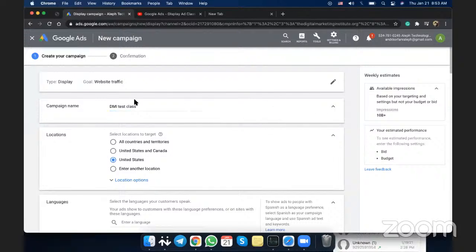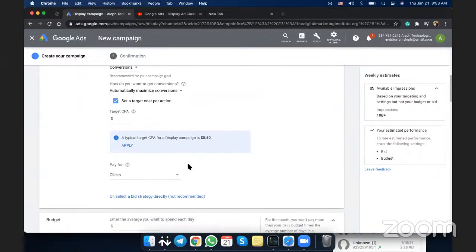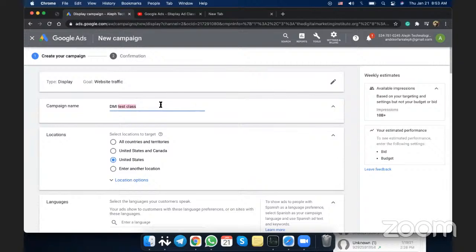So that's first. Always remember to name your campaign because you just need to know where you're working with. And sometimes if you're going to be doing an A/B test, you need to put in here some information about the particular campaign that you have. So if you want, you can come back to this almost in the end of creating the campaign. So you can name it accordingly to demographics that you chose and all this type of stuff.